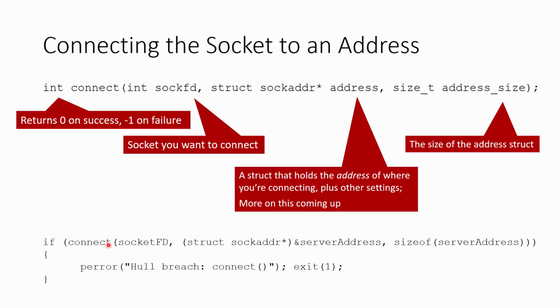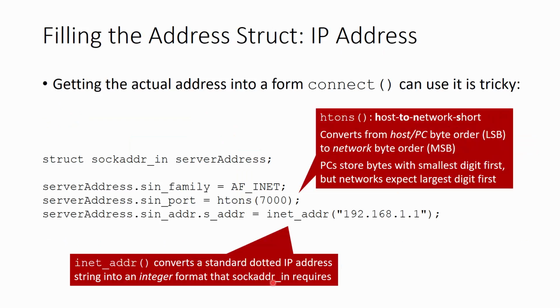So here's an example of the connect call. Note here's sockfd that we put in. Here is the server address variable that we've pre-created and we're passing in the address of it. Note there's a funny cast here, where even though it expects a pointer of type struct sockaddr, we're casting it to that, which implies that this is not of that type. So we'll look at that on the next few slides. And then note here is the error exit if something bad happens.